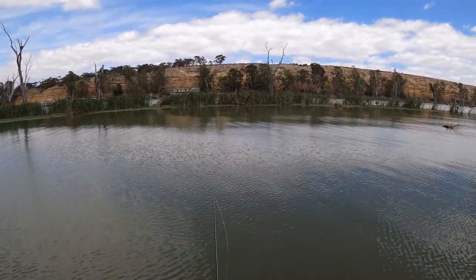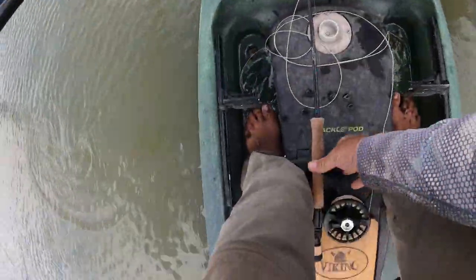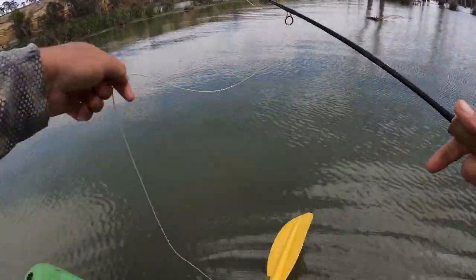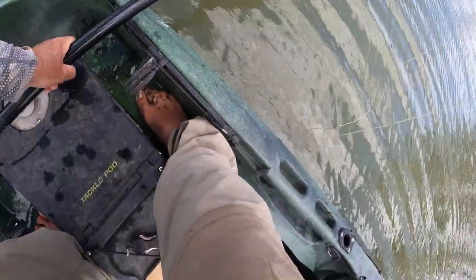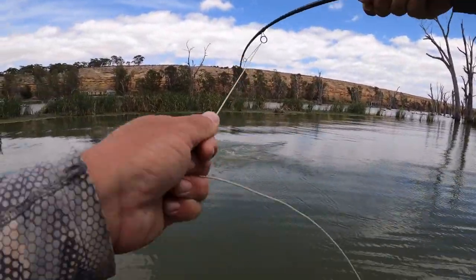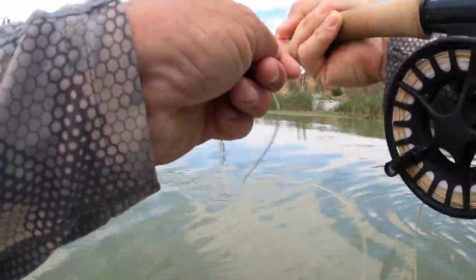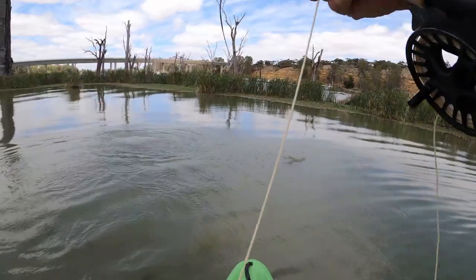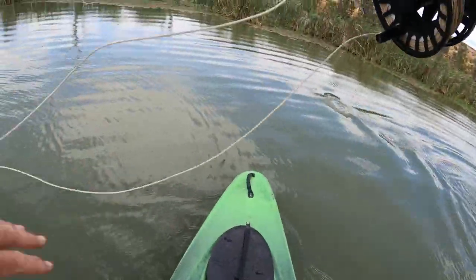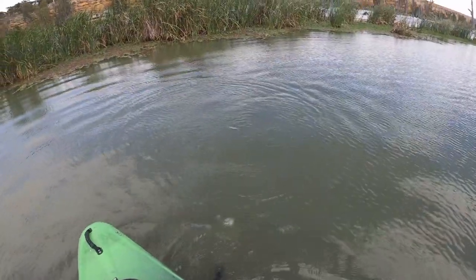Just slowly get up to him. It would be nice if the sun came out for a brief moment — that would make things easier. But there he is there. Around the paddle. There he is right there. Cast is good. Eats it. Jumping carp! What the hell. He's going nuts, this one. They are so much fun, really good fun. If I get towed over there I'm going to get done in the weed — that's exactly what he's going to do. Try and stop the kayak a bit with the good old anchor.